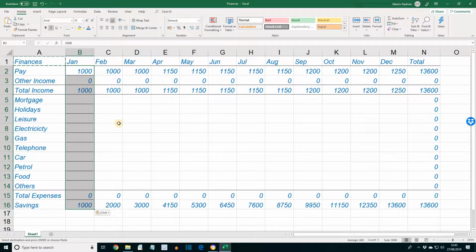So now we'll see that the cell border from A1 is pasted as well. Next, let's remove the unwanted borders to match those in column B. So let's just go back.